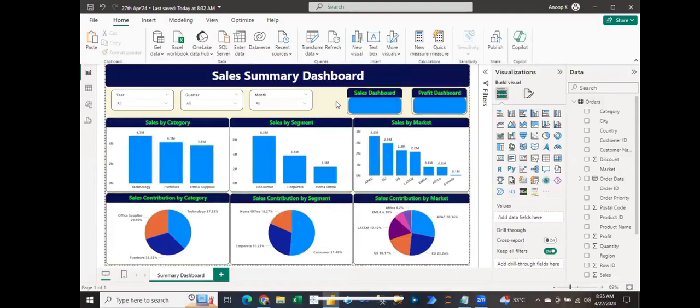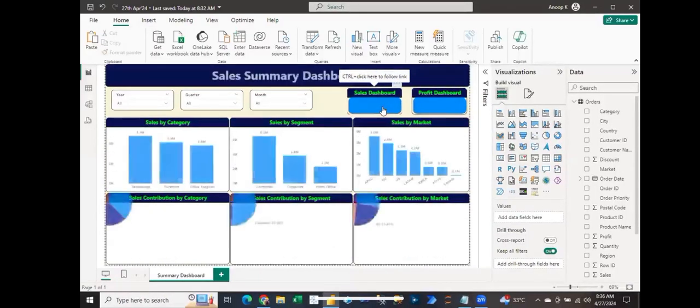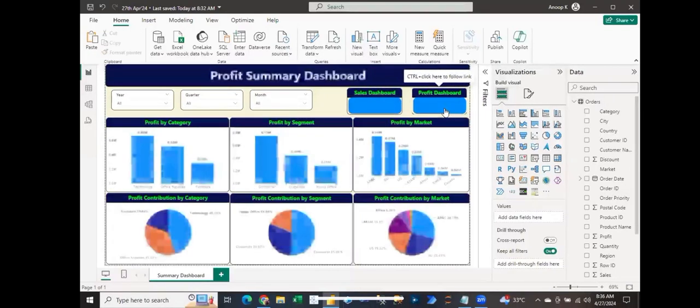Sir, in order to publish, we need to have a work email ID, right? Yes, without that you cannot do this. But if you want to check that your functionality is working fine, in Power BI Desktop only you can check it by holding the control key. If I click on this, my dashboard is getting changed, so the functionality is working. You can check the functionality, but I can't publish it and send it.